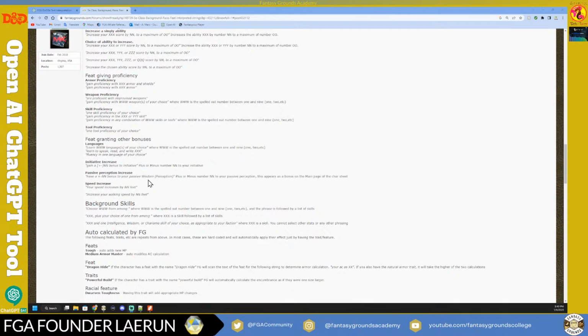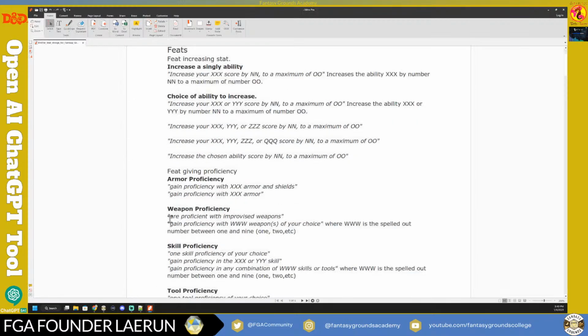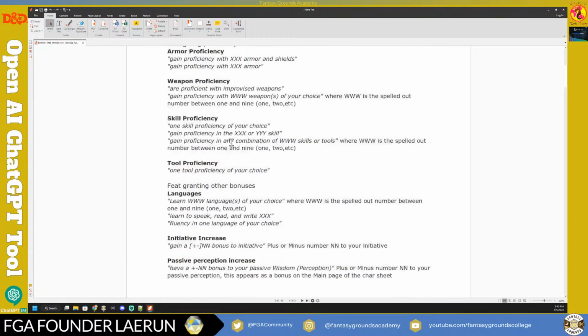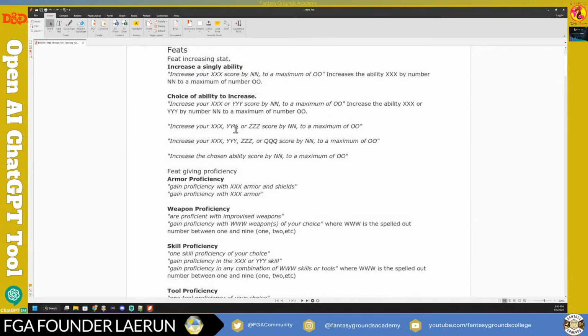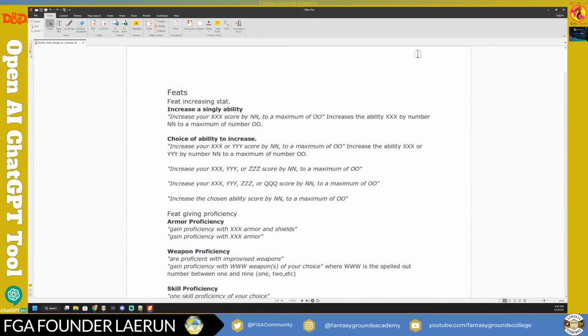So this is some of the things, or most of the things, that you'll come across when you want to create data for characters. Also, I've stored this information in a PDF so that I have it handy, so if I need to refer to it, it's on my computer and I don't have to go all the way to the website. That may be something you want to do later for yourself, is to copy and paste this data into a Word document or a PDF, especially if you're going to be creating content in the future for Fantasy Grounds. It's really helpful.